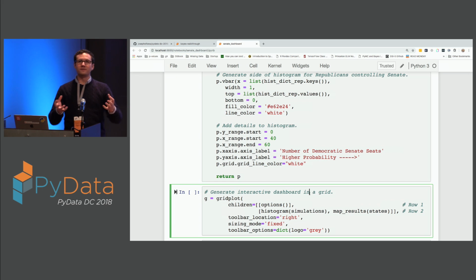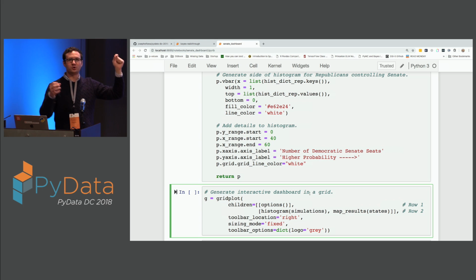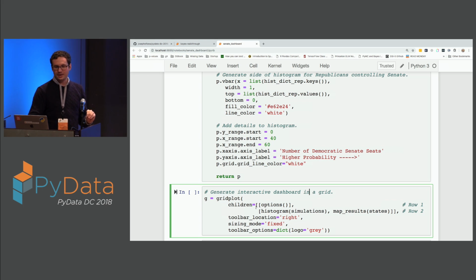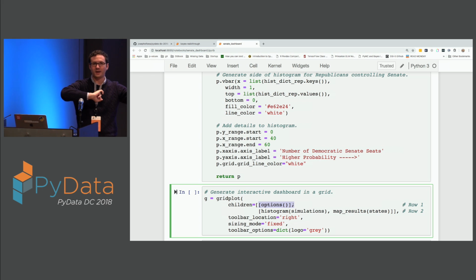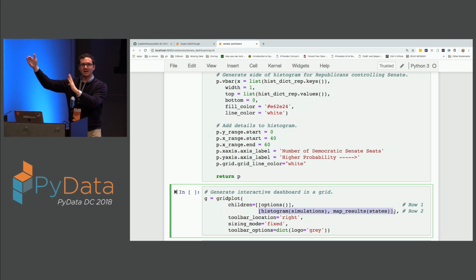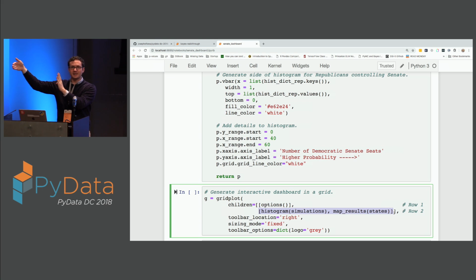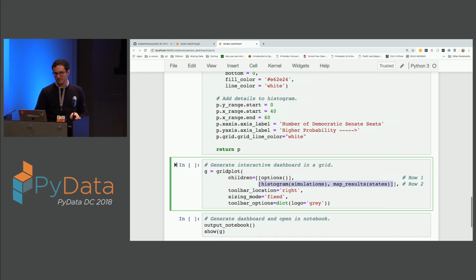And then this is where all of those pieces will be pulled together. So if you want to generate a Bokeh dashboard, this is how you would do it. You can define a function for each of the things that you would like to do. And then they have a function called grid plot that will allow you to organize all of these together. So in my top row, I'm just going to have the options or the buttons for the light, classic, and deluxe forecast. And then in the row beneath that, I'm going to have my histogram on one side, and my histogram is going to show the simulations that I just generated. And then on the right-hand side, I'm going to have the map of the United States, bringing in the states data that Bokeh has loaded up.